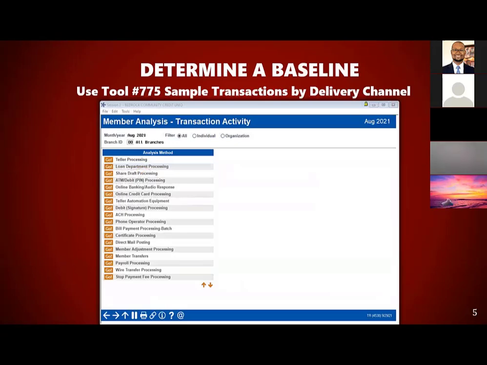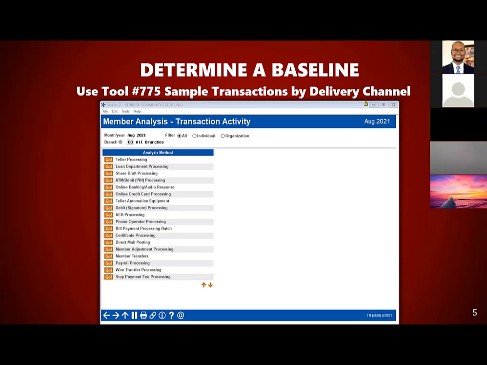Okay, so you might be asking, how do you determine how many transactions to watch for? How do you determine the number of days and the dollar threshold? Well, the answer is it depends. And it depends on what's considered normal for your credit union, paired with a little bit of judgment. So think of this as an iterative process where you might not nail it on the first try. And as a matter of fact, if you're doing it right, you probably won't nail it the first time.